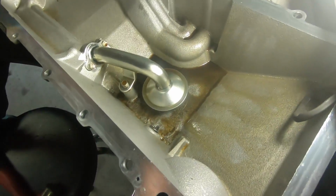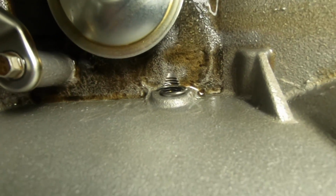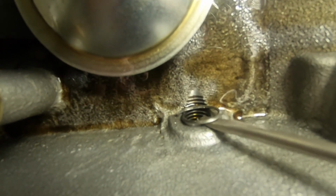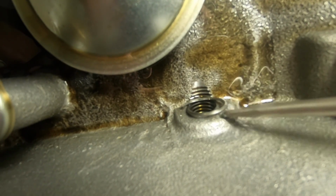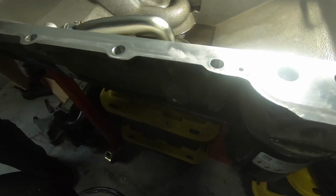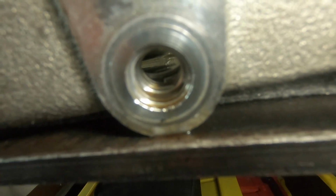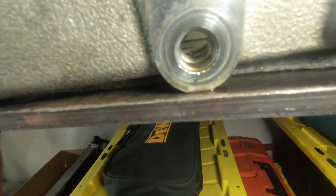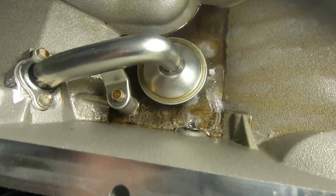All right, so maybe with this lighting you could see the insert a little better, and I'll pick it with a screwdriver. But there's the heli-coil that was inserted, and it's basically walking its way out into the pan. And then let's see if we can see on the inside here. The heli-coil is like half threaded in already, so get a new drain plug just in case.